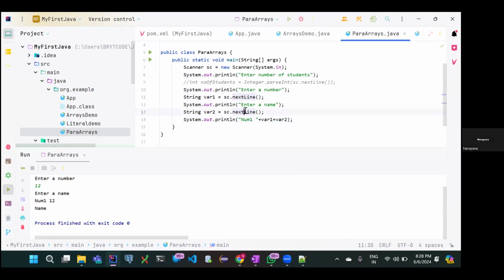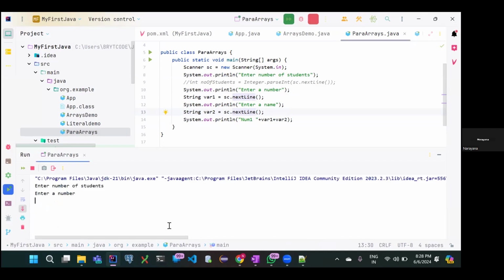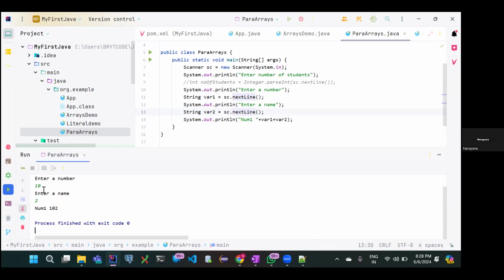I'm reading with nextLine, and reading both these values as strings. Now let me execute the code and show you what would happen. I'm entering 10 and then 2. Press enter. You'd see 102 coming here because it has read those two things as strings and concatenated them.